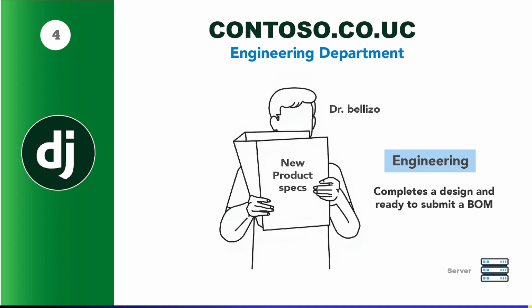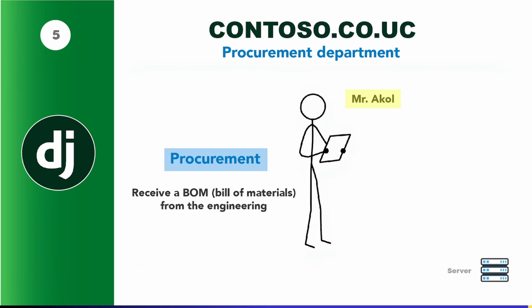So Mr. Belizo is a doctor. Dr. Belizo, after designing a new product, has completed the design. Now he is ready to submit the BOM. The BOM stands for Bill of Materials. The Bill of Materials in a manufacturing company is what the engineering team needs to complete or to design a specific product. He got all his bill of materials ready, and Dr. Belizo submits the bill of materials to the procurement department.